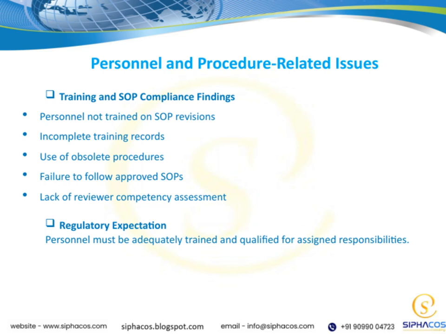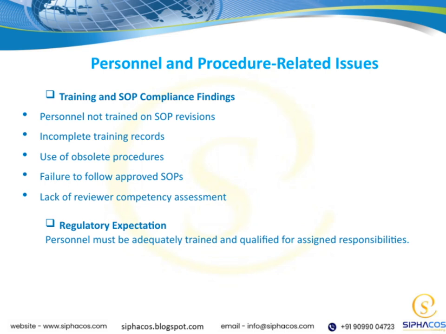Relying on obsolete SOPs can cause deviations from current standards and best practices. We've also seen instances where approved SOPs are not being followed properly, which undermines our quality and compliance efforts. Finally, there's the lack of reviewer competency assessment. Without proper evaluation of those reviewing procedures or training, there's a risk that errors or gaps could go unnoticed.